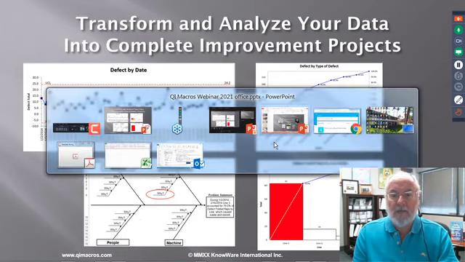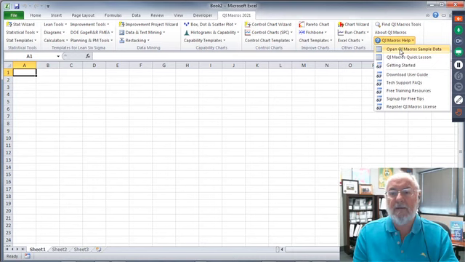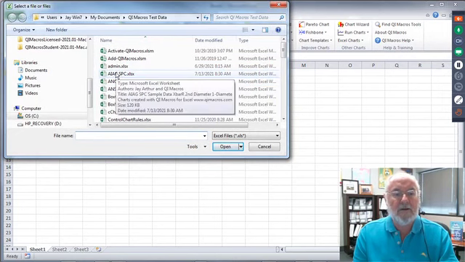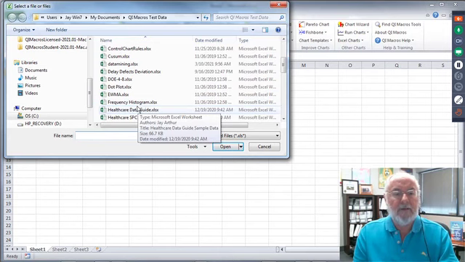If I can go find my Excel, there we go. As you can see, QI Macros adds on to Excel's menu after all your other stuff. If you come down to QI Macros Help, you'll see that we have sample data. If you click on sample data, it'll open up all kinds of things. So we have Automotive Industry Action Group, we have Healthcare Data Guide, Healthcare SPC.